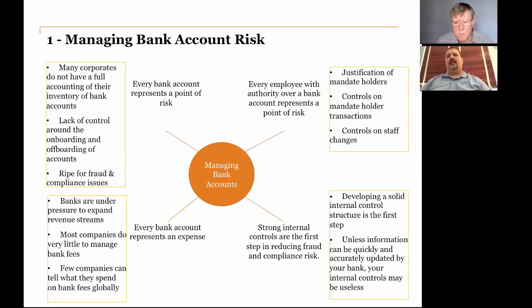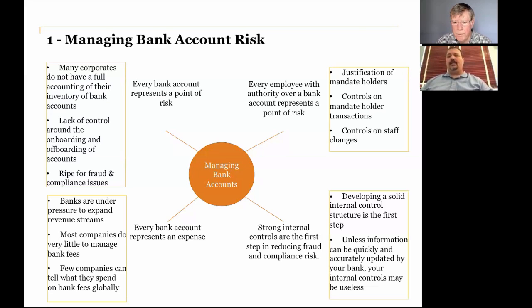So at the end of the day, the point of this slide is that I can establish a bunch of very solid controls internally around my bank accounts and the people that have authority over those bank accounts. But if the information I have does not match the records that the banks have, my controls are really irrelevant. Because if the bank doesn't agree that this account is closed, and I say it is, well, it is actually open at the bank.